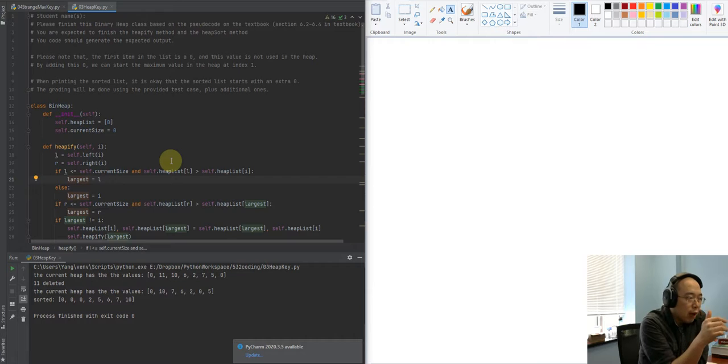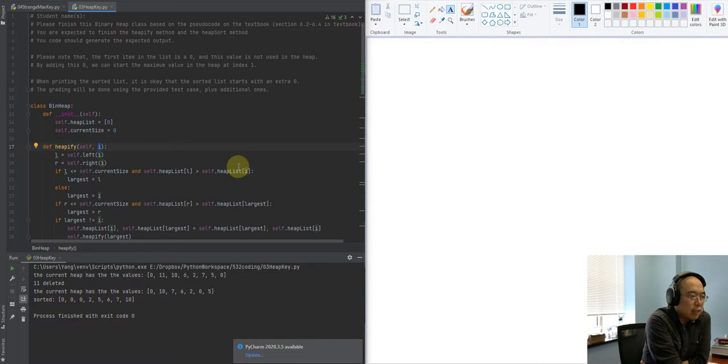For the Heapify, usually we are starting from an index I, and we know this index I needs to be fixed. So how do we fix that? We have to get the left child and the right child. And then we want to make sure that the value on the index I is higher than the value on the left child and the value on the right child. If it is true, well, that's terrific. If it is not true, then we have to find one thing.